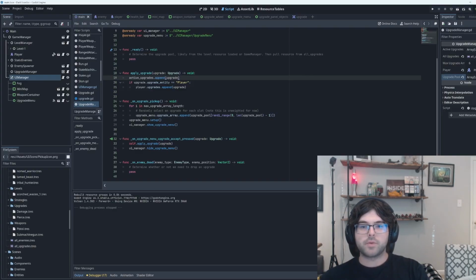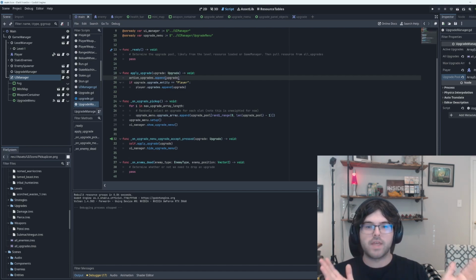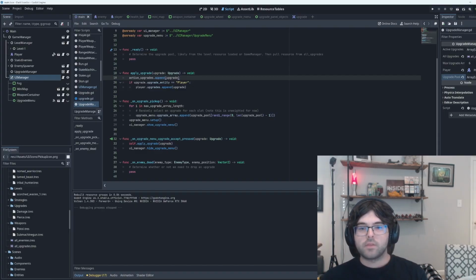But for now, we're just going to stick with the player type, and we just simply append the upgrade to the player's upgrades array. Next, we have on upgrade pickup, and this will actually trigger when the player runs over our little upgrade pickup on screen, and then this will actually present the upgrade menu as well as populate it and get it set up for the correct upgrades that we want. Lastly, we call the UI manager's show upgrade menu function, which we'll get into now.